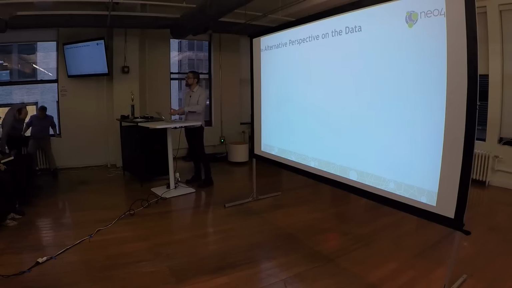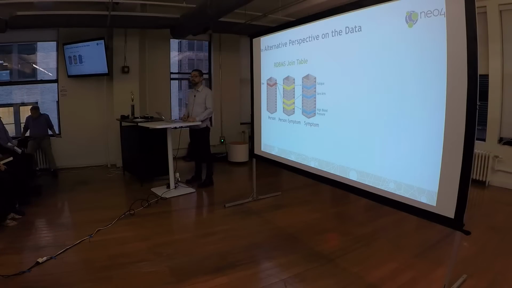There's a different way, of course, to think about the data. And this will not be a surprise to anybody who showed up today. If you think about the data first, the way it's represented within a relational database, this is fairly typical with any relational schema in the world. Everybody at some point has to do a join table. And this is a simplified problem for what we had within our data set. Our data set had tons of join tables for all kinds of special reasons.